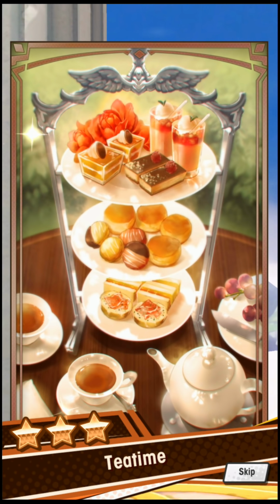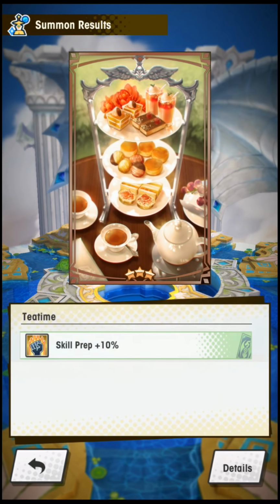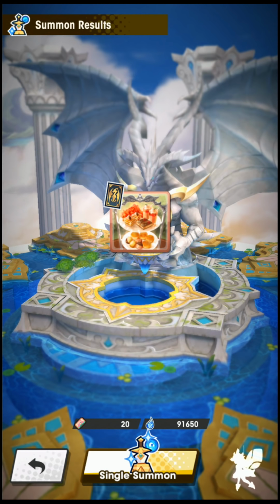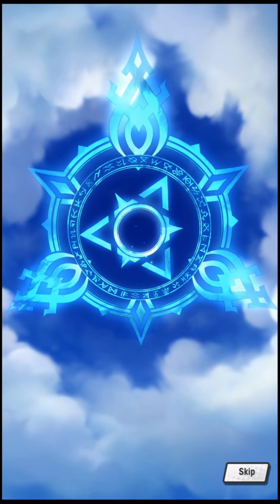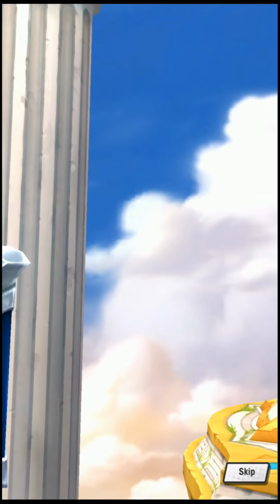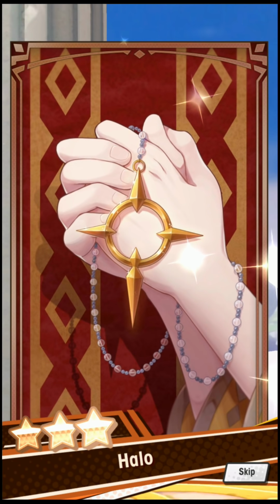Okay, Tea Time. Tea Time actually has the same exact ability as another Wyrmite. It has the skill prep of 10%. And they've done this a number of times with these 3-star Wyrmites that have identical abilities and identical stats, which I think is kind of unfortunate because it just makes it harder to unbind them if that's really something you want to do. But for me, these are mostly going to be Eldwater, like I said.